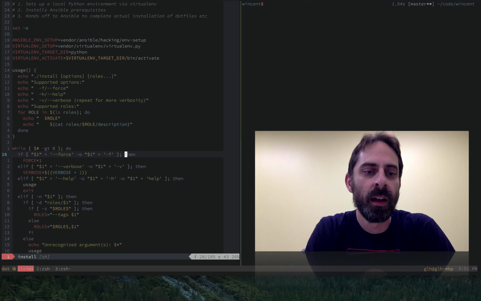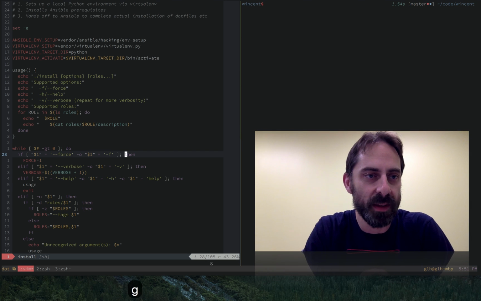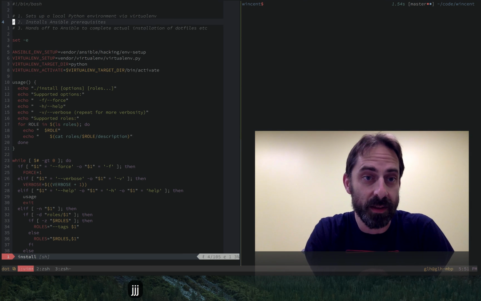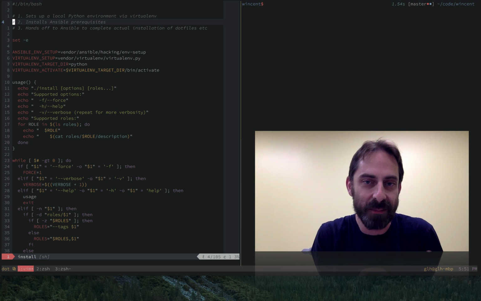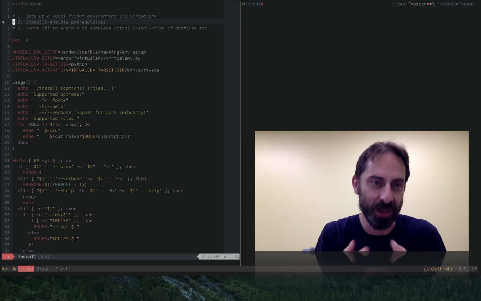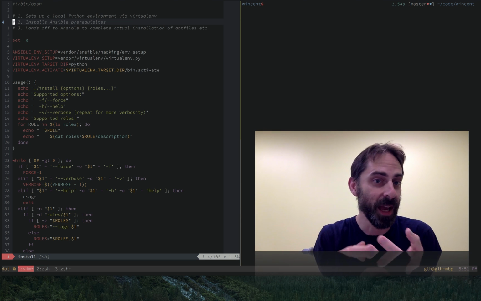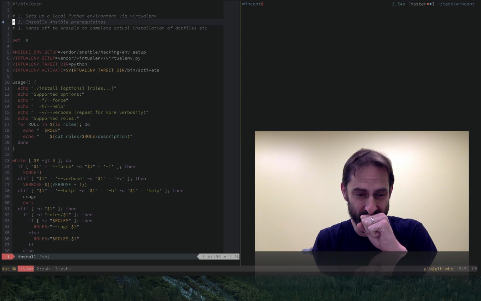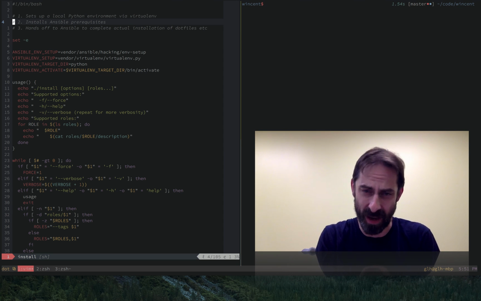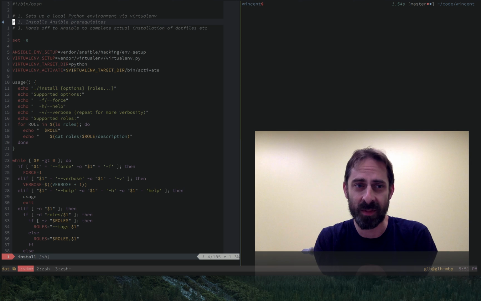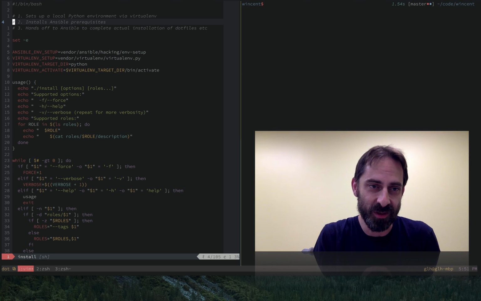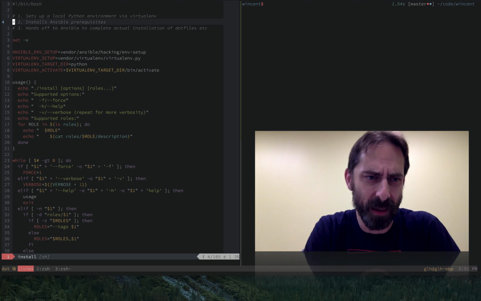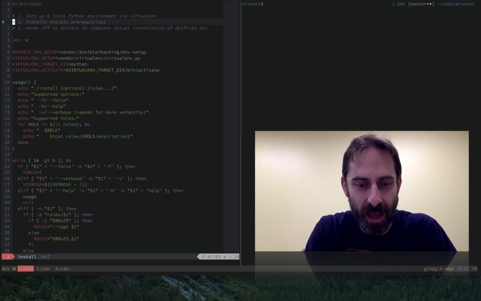terminal italics. So I've opened this file because I know it's got some comments in it. And if you look at the top there, you'll see that these comments are in italics. That's really the only purpose that having italics serves in the terminal. But I happen to really like this. I really appreciate it. And once I'd noticed that MacVim had italic comments and Terminal Vim didn't have them, I just couldn't rest until I figured out how to make it happen. So I'm going to show you how I made it happen.